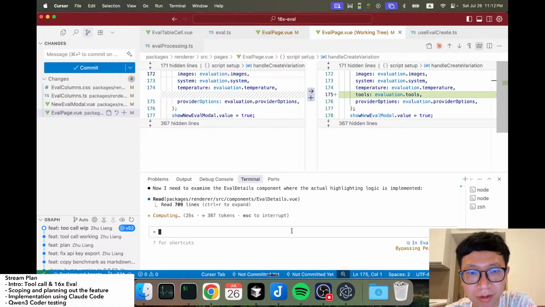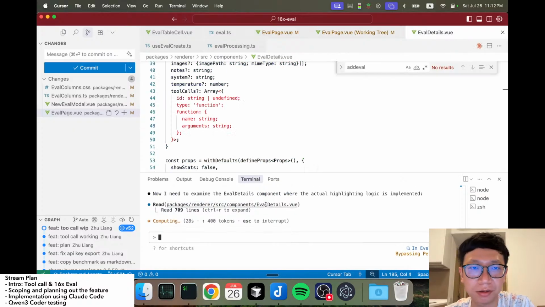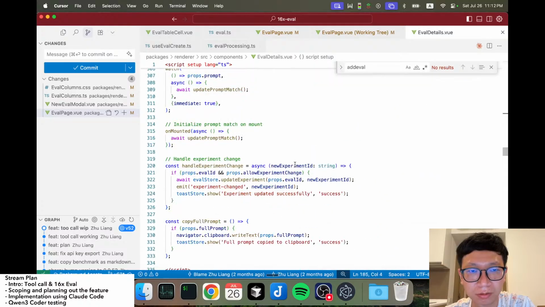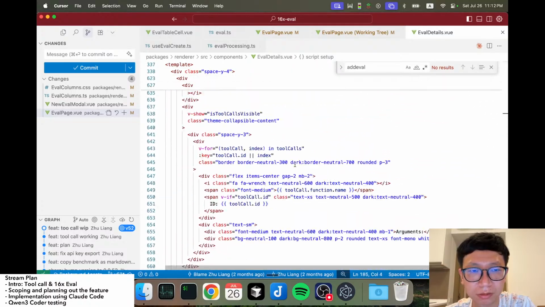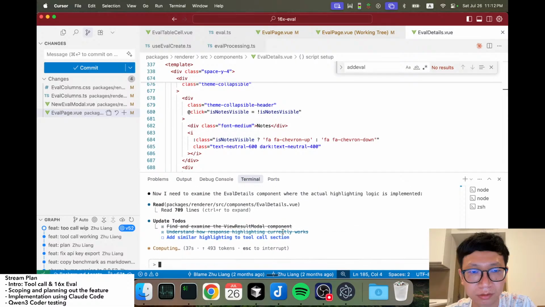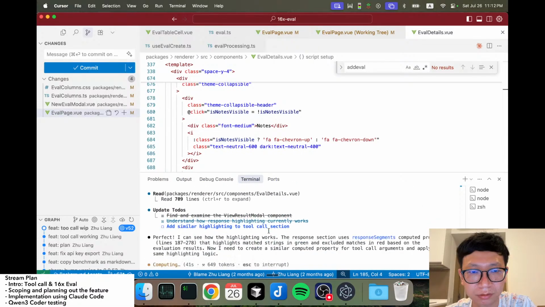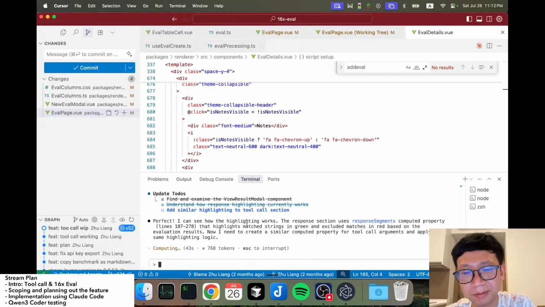Understand how response highlighting works. Perfect, I can see. Okay.